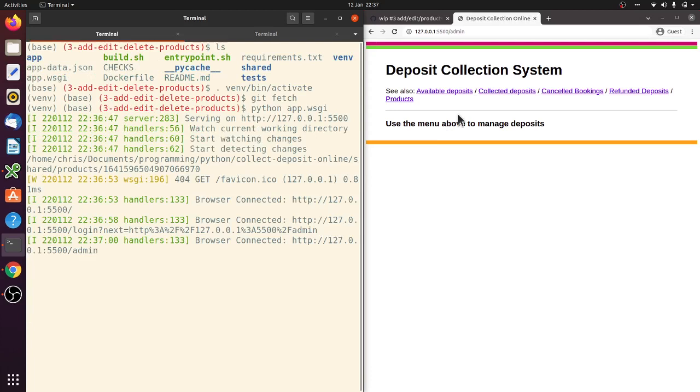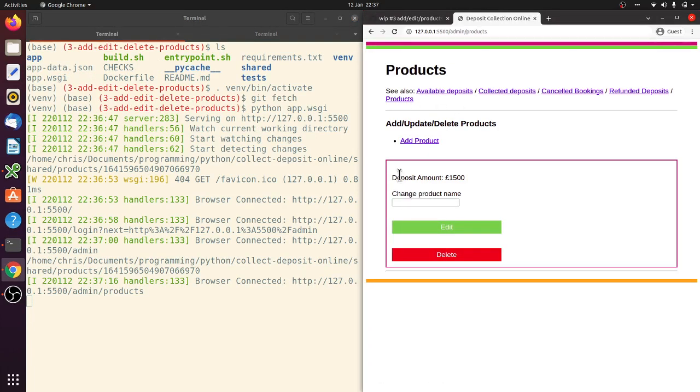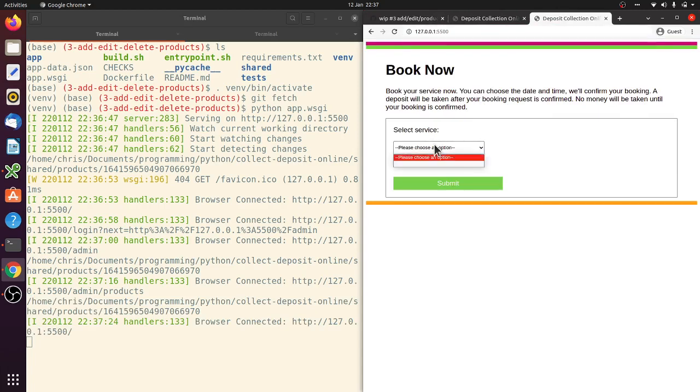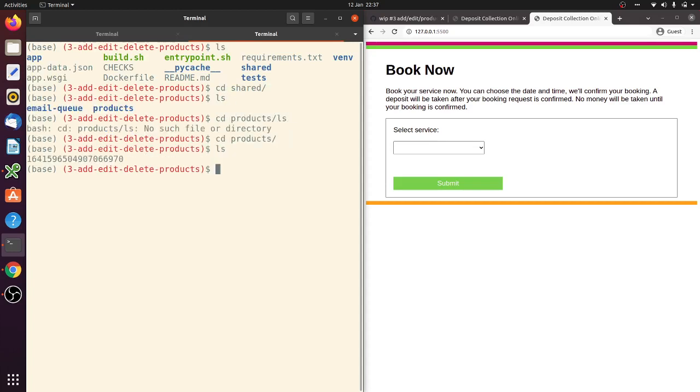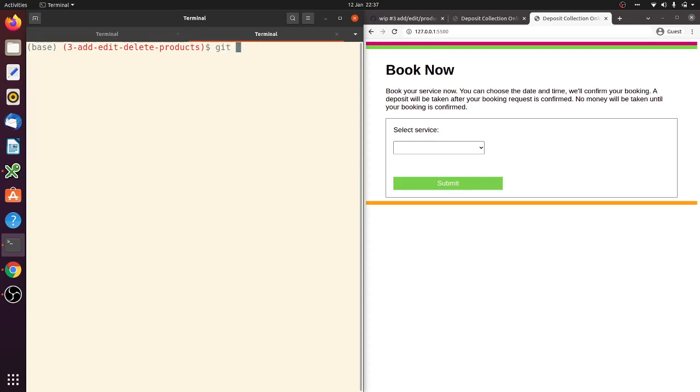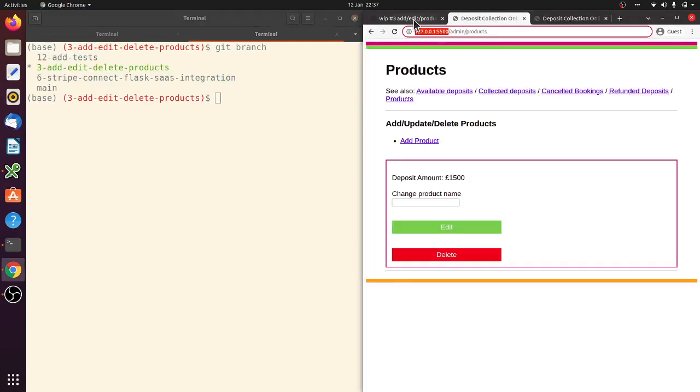All right. So we want to have a look at the products that we've got already. We've currently got one product, I think. Let's go to the home page of the application where we expect to be able to, okay, interesting, we haven't got a name there for the product. Let's reset the products and have a nice clean slate to begin with. So they're stored in this products directory because we're just having a simple file store at the moment. There's not a database as such in terms of SQL or NoSQL type thing, but you can easily imagine how that could be stored in an object database.